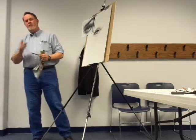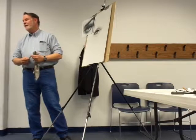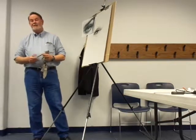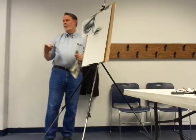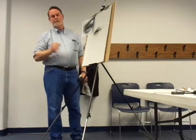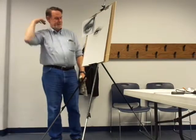My favorite one so far is Abe Lincoln. I had his face completely toned in before I did any black on it at all, and you could tell it was Abe Lincoln. It was cool. But then I went back and did all the details. That's probably the one where I've actually followed my own rules completely.